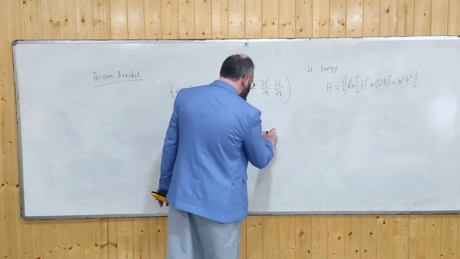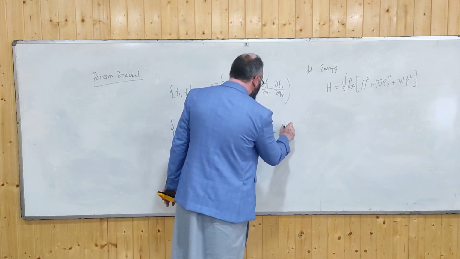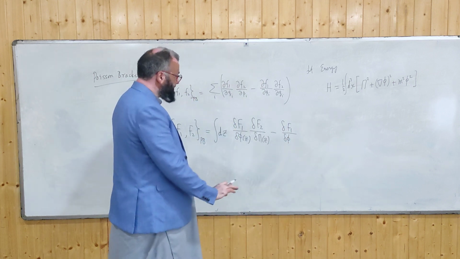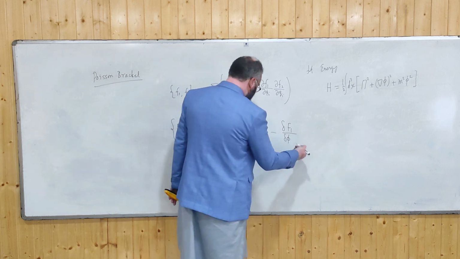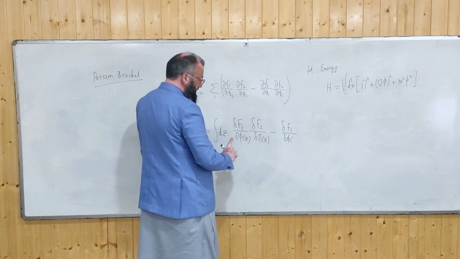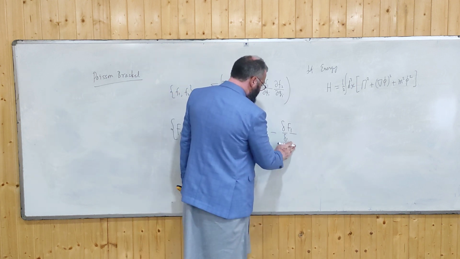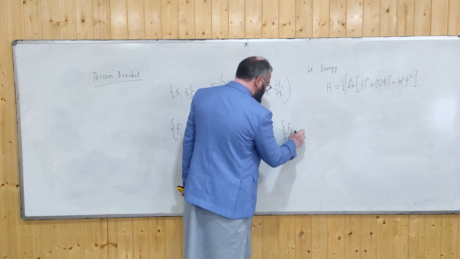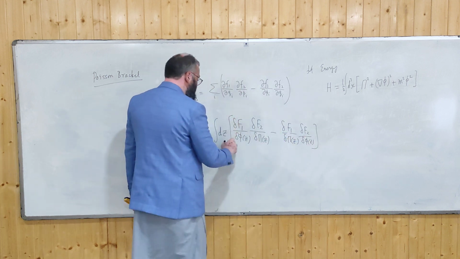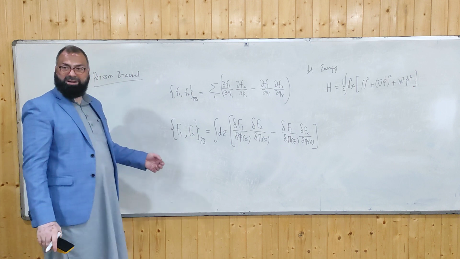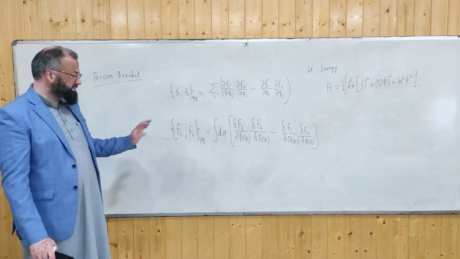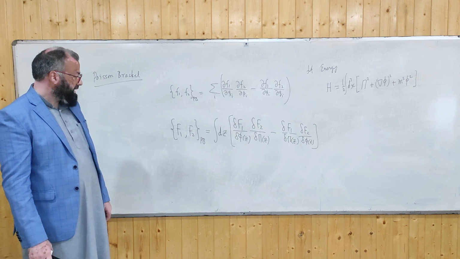Okay, so minus delta f1 by delta pi. Okay, there is one subtlety, I will tell you in a moment. These are all three-dimensional variables, but since I am taking it in one dimension, it is pi of z, delta f2 by delta phi of z. So these are simply one-dimensional variables I am taking. z is a one-dimensional variable. Clear? You can think of these as fields in one dimension. There isn't any problem.